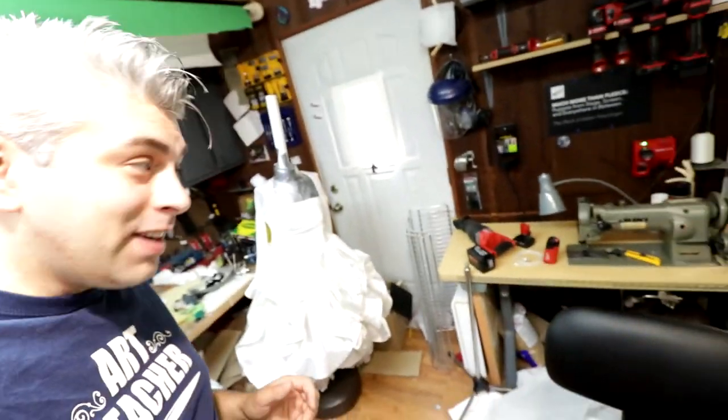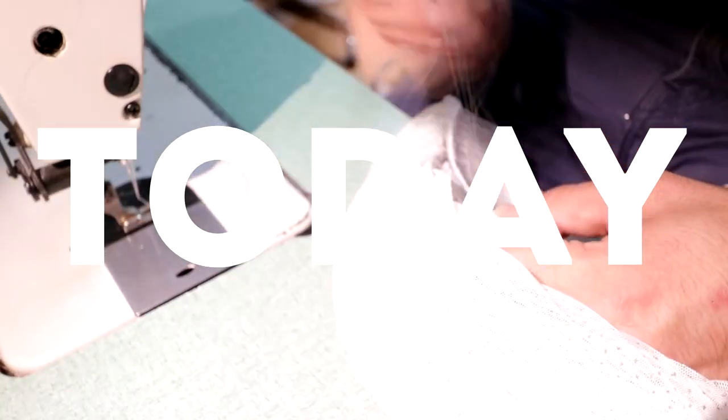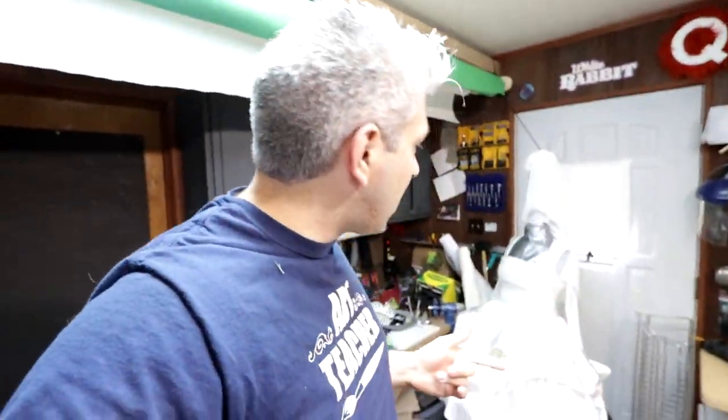The dress is done, but I just realized I forgot to make a veil. So I'm gonna crank one out really quick right now, and then pack up the dress, and then we'll be on our way. All right, I think everything is done with the dress. I just steamed it, the veil's done, not sure if we're gonna use it, but we have it anyway. I have about a half hour to get ready, and then we'll be on the road.